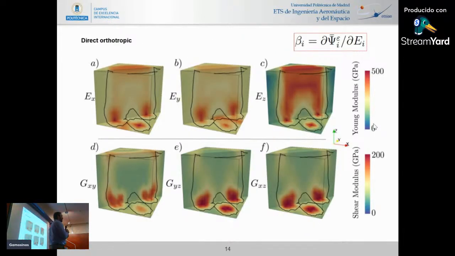And that was for linear elastic, but as you know, a material can be orthotropic. We can have different properties in the different directions. And we can say, okay, we are playing around with the strain energy. We are optimizing this energy through the mechanical parameters. Instead of having something homogeneous, we are going to have different properties in the different directions. If we do the same, we can optimize the different mechanical properties in the different directions. And this is the only published method that can do it, that can play around with orthotropy.